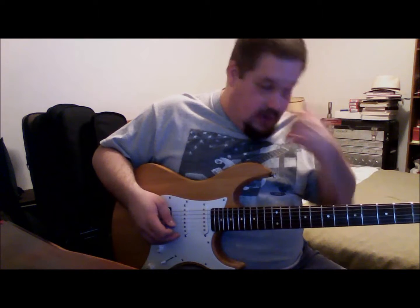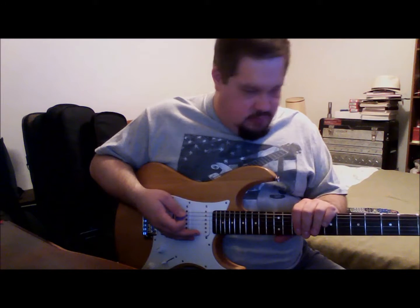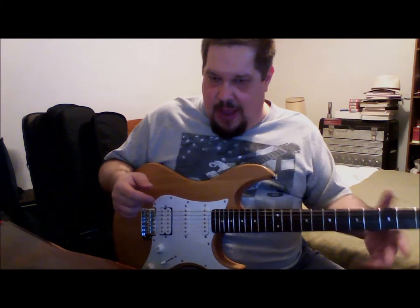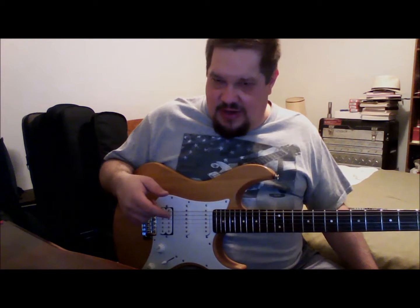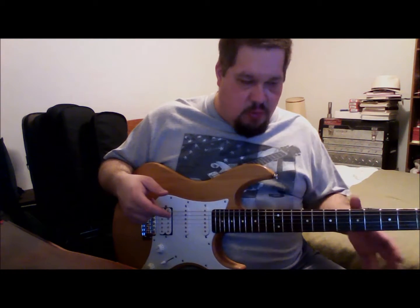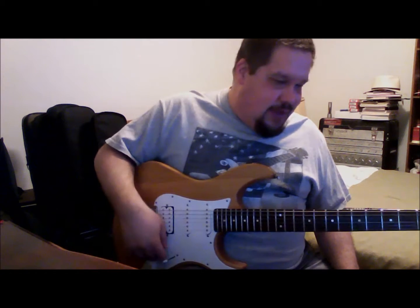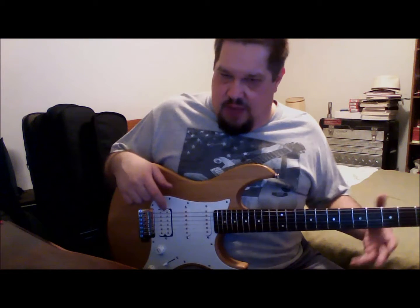I've gotten used to the neck now. Having the radius be the same and being able to get the action the same was really helpful. And being honest, it's not like this is a baseball bat compared to an Ibanez Wizard neck. We're talking about maybe an eighth of an inch difference. But when you're so used to a neck and so comfortable with one, when you grab something else that looks just like it but feels different, you're like, wait, what? So that's why the comment about the neck being so different. It just wasn't what I was used to.